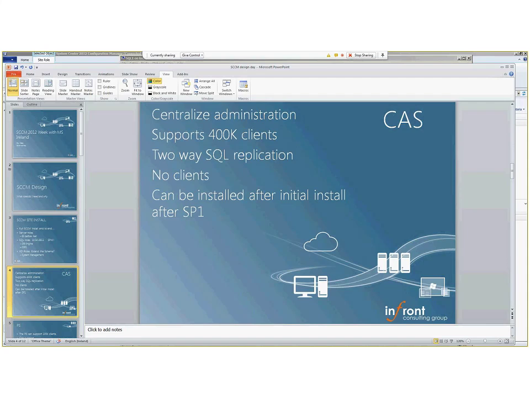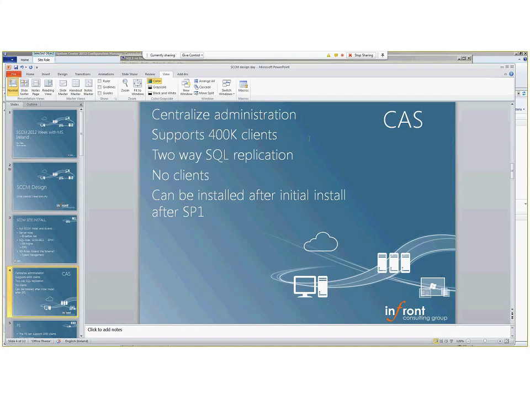You might be talking 25,000 servers, and then all the users. So you could have user objects, computer clients, etc. And in a large organization, you could get up to 400,000 clients.